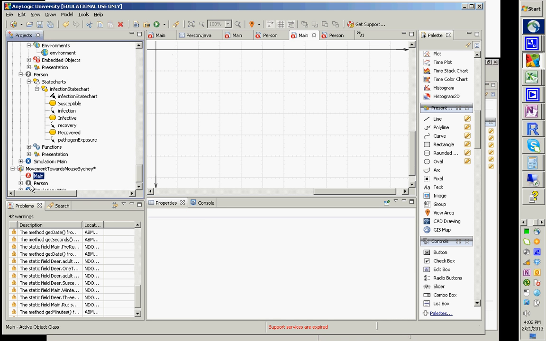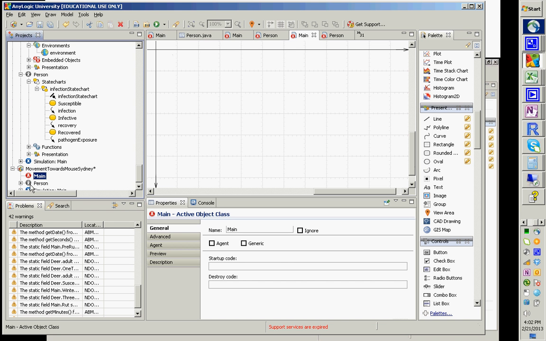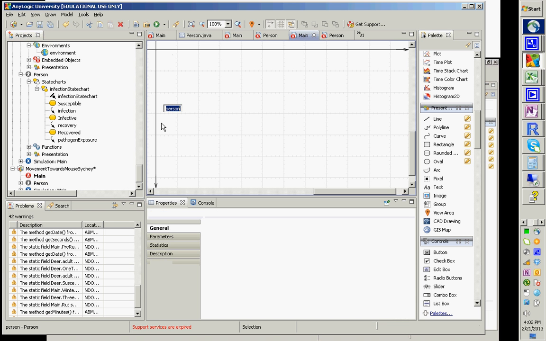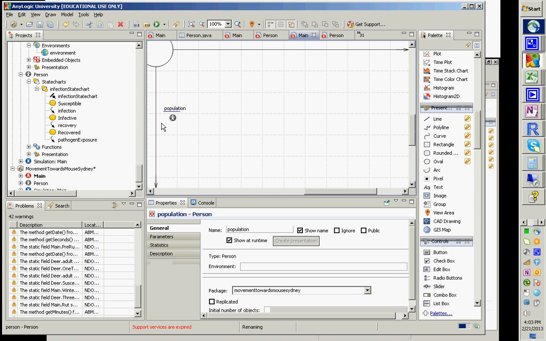Now you'll notice that this presentation appeared there. One important thing to realize is if you don't create the presentation before you drag them in, then you're going to have to use this create presentation button here. So if you created the population before you defined the presentation for person, you go back and add a presentation for person, then you have to come back, select the population, do create presentation, and that will create the presentation for them.